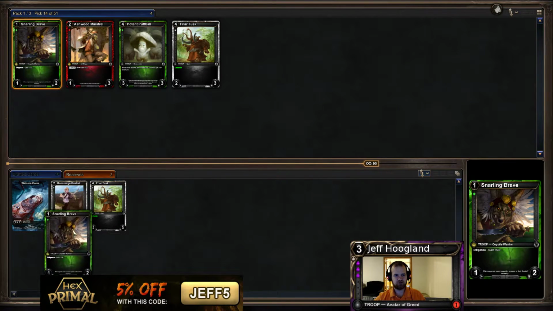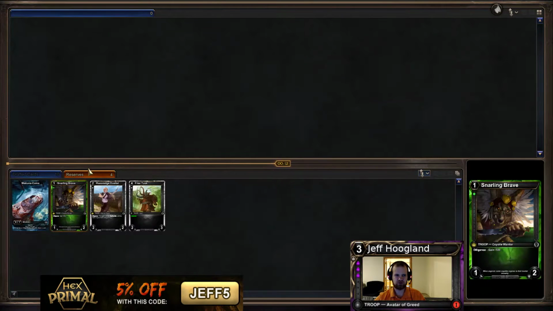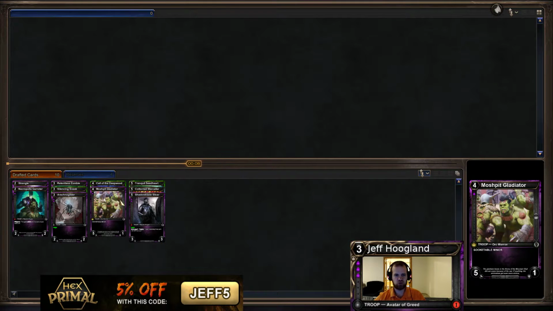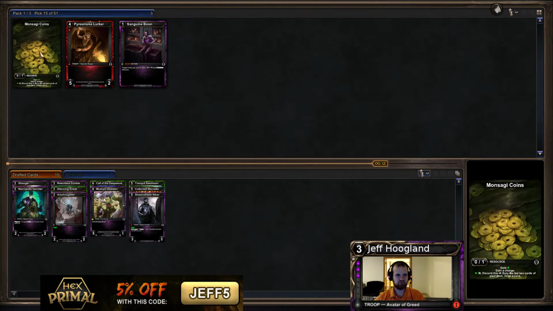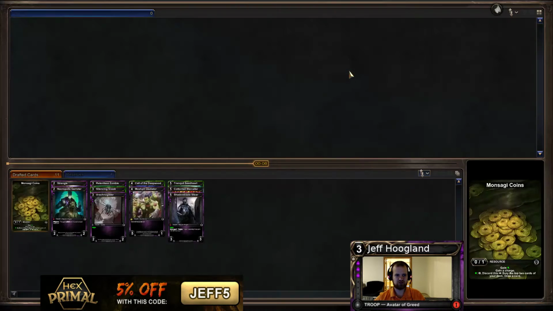I'm gonna grab the Snarling Brave. I don't know if we're actually gonna play it. On Diligence gives you +1 temporary resource for the turn. That seems fine. We got like 10 theoretically playables here, so already well above pace for having the 22 or so playables we want. Look at that. Monsagai coins on threshold coins here, third to last pick. That's exciting.